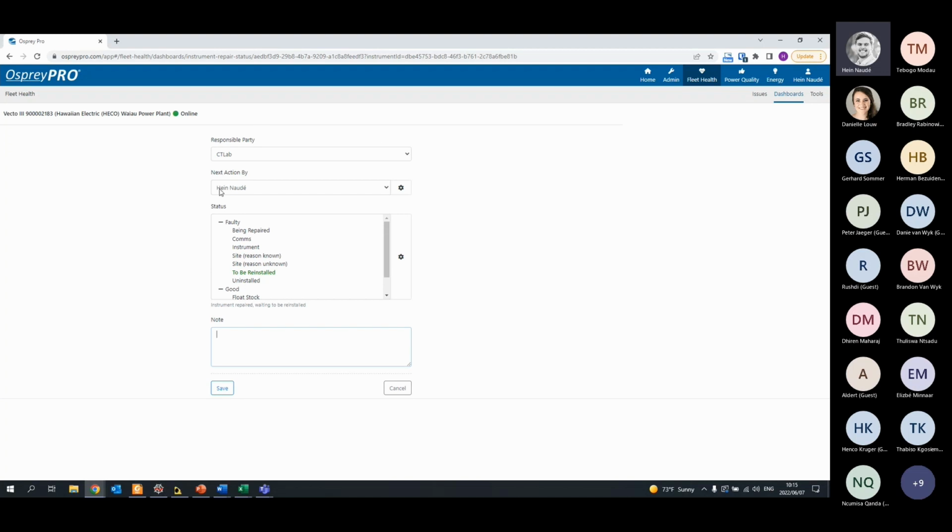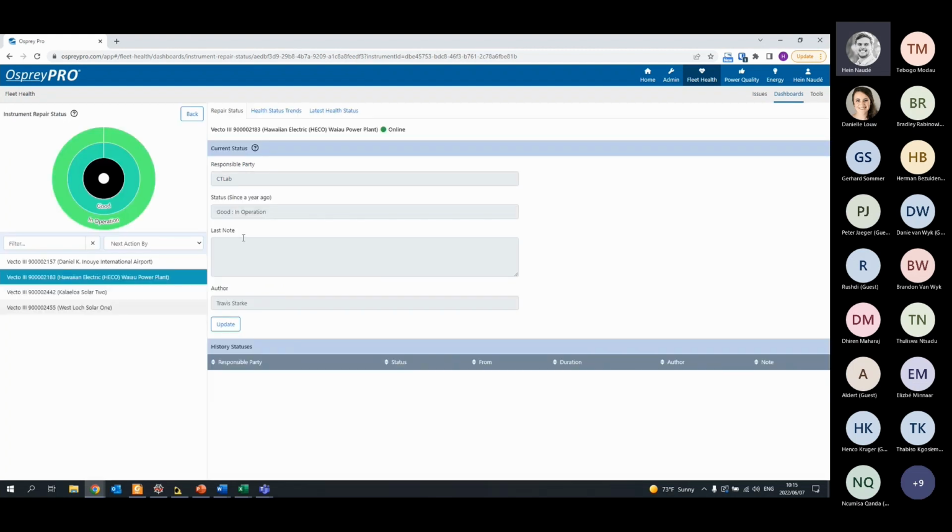So it can be a quite successful tool in operating your fleet and to maintain the status and audit your devices to make sure they are still online. Now, I'm not going to save it at this point because it's still good and in operation. But if you update it, the latest update will show on this list. Now, you can also use the tabs on the top to view what your current status is of the device.